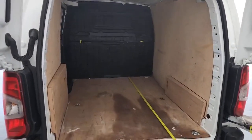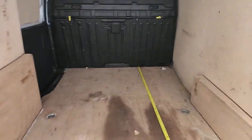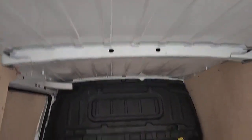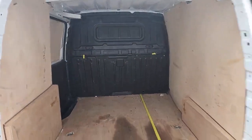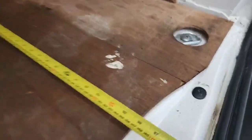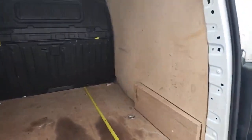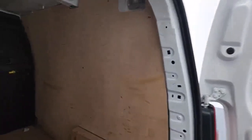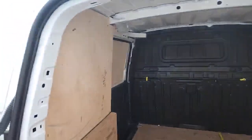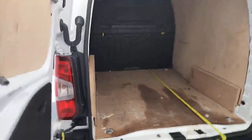Looking inside the rear storage area: across the width you've got 120 centimetres of storage, height-wise from the floor to the bottom of the rib on the ceiling you've got another 120 centimetres, and from the bulkhead to the back doors you've got 170 centimetres of usable storage length. The back of the van is already ply lined, so the van itself has protection — if anything in the back should slip or fall, it's not going to take any damage. You've also got lots of tie-down points for stability and safety.